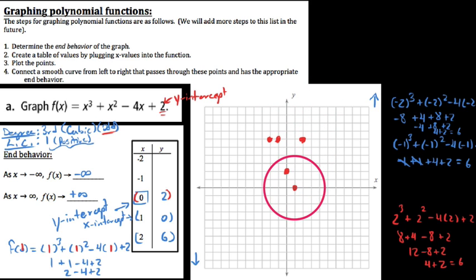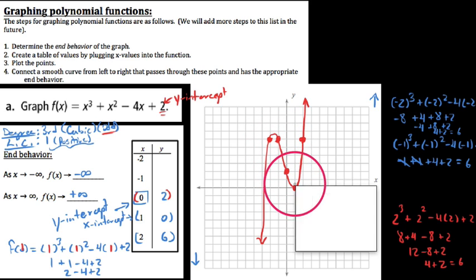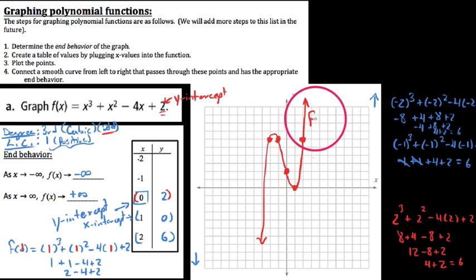If I wanted to do this in pieces, here I can see that it's just going to take off for good. And on the left-hand side, maybe I'd plug in negative 3, but it must decrease after this. What it does in between is pass through all of these points right here. So I would get some graph that looks something like this. And congratulations, you've graphed your first polynomial function. We knew its end behavior, we just needed more points on the graph.